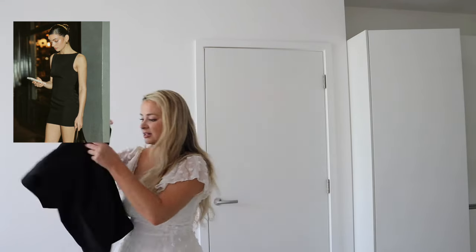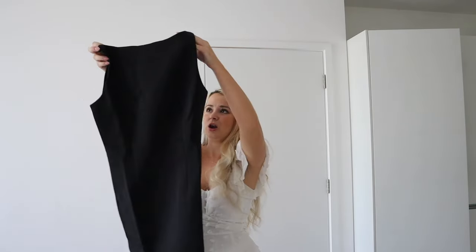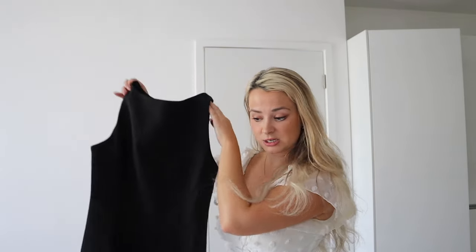Next up is the suiting sleeveless short dress at $36 US dollars. I've gone for a medium, thinking it might be a little bit longer. This is literally the same dress as a Zara dress I'll be doing a comparison with in a separate haul. I haven't tried it on yet but it actually looks really good — you can usually tell when quality isn't great, but this genuinely looks decent. I'm pleasantly surprised. That's the black one.